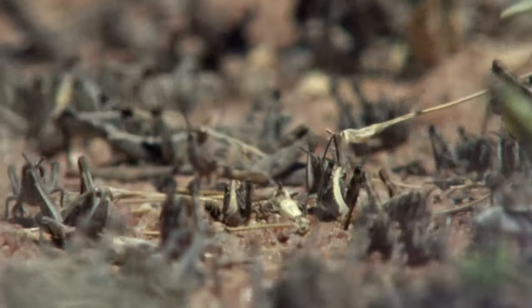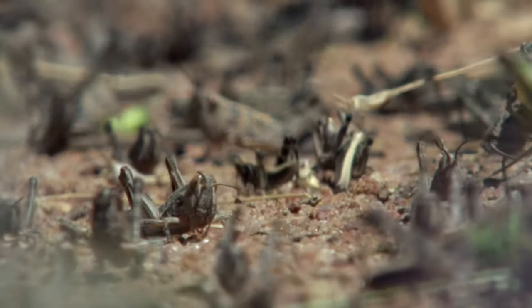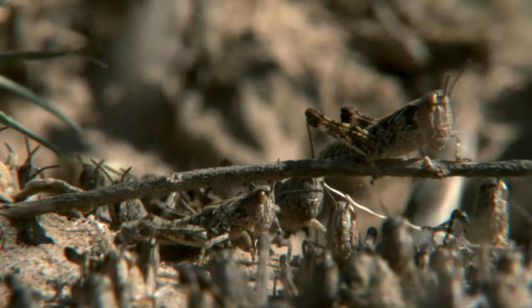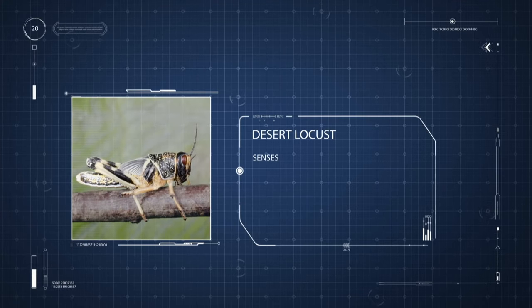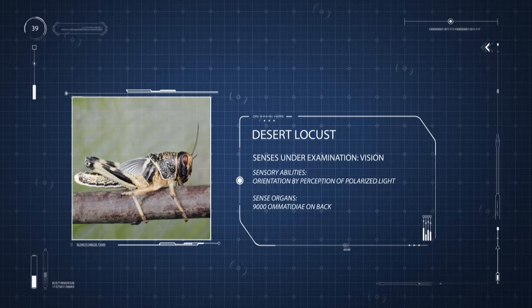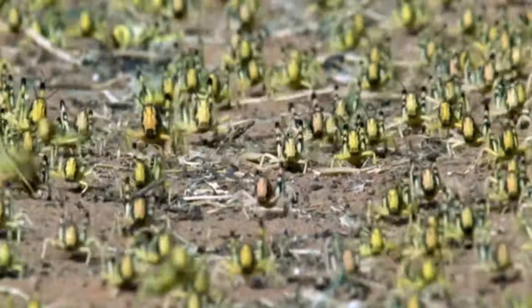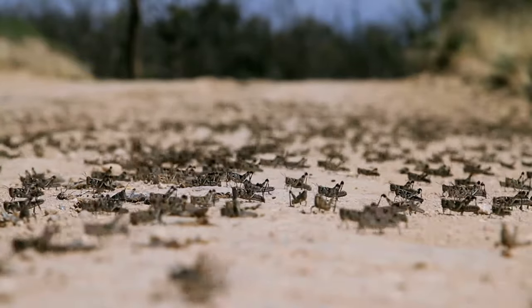Swarms of desert locusts can span several hundred square kilometers. At about 50 million locusts per square kilometer, we're talking an invasion of tens of thousands of millions of voracious infantry. They navigate to the next battlefield by detecting polarized light. As they grow into adults, they molt, and each time they do, their sensory equipment and appetites improve. At this early stage in their campaign, they follow the smell of fresh, sprouting grass.